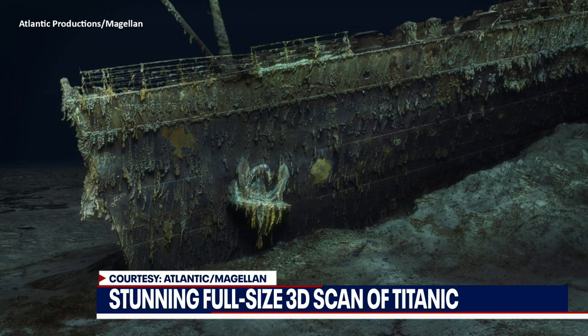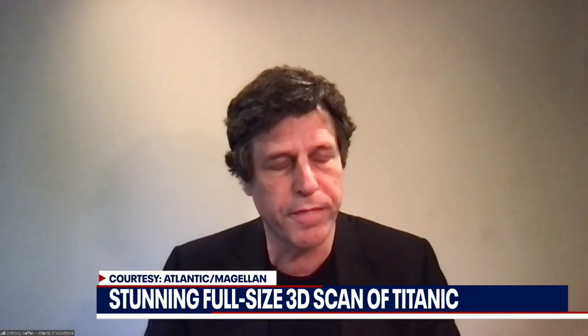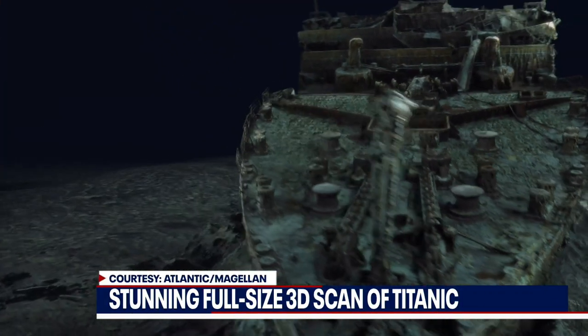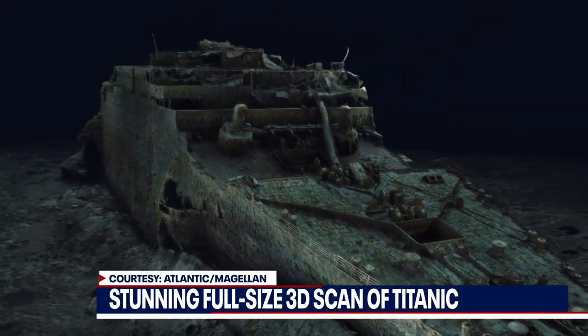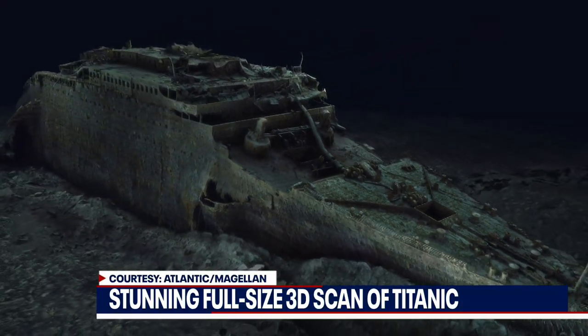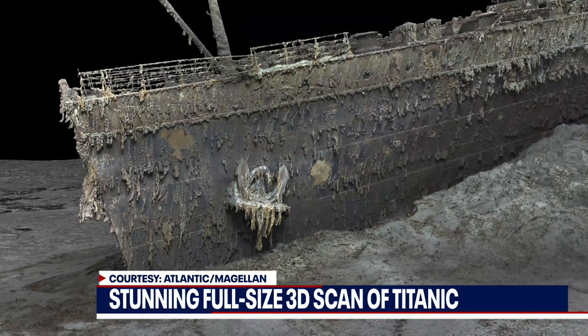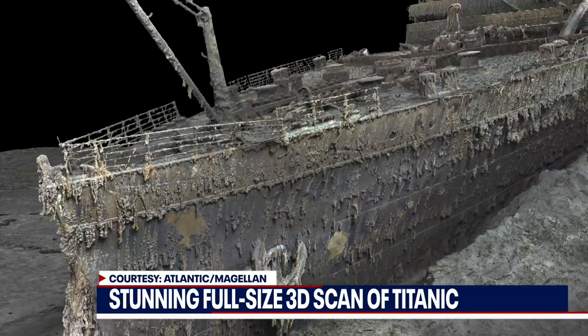From our point of view, what was fantastic is the kind of stories that were coming out of that. We have the Titanic, then we have an area called the debris field. One of our experts found boiler room one. There's always been controversy about what happened and who kept the lights on for those final minutes of the sinking of the Titanic. In boiler room one, we found that it imploded at the top, which means we now know the people who were keeping the lights on as the ship sank.